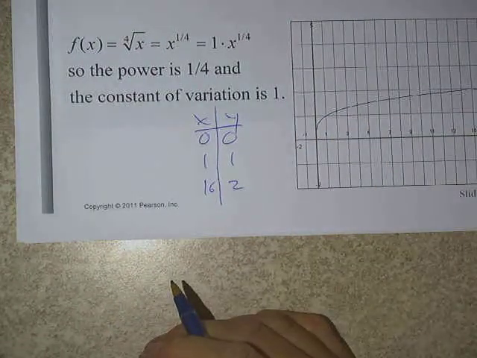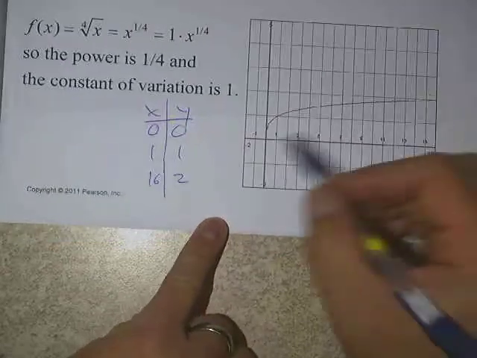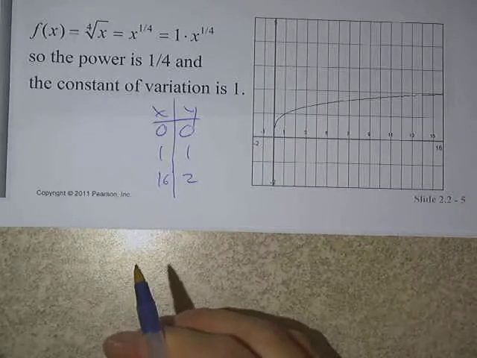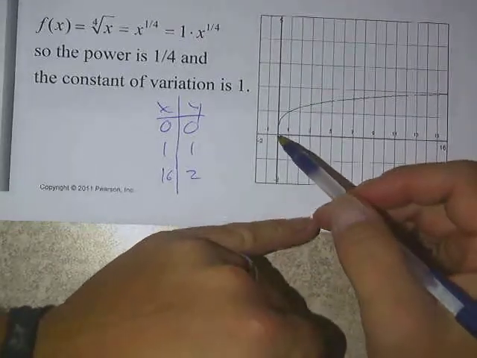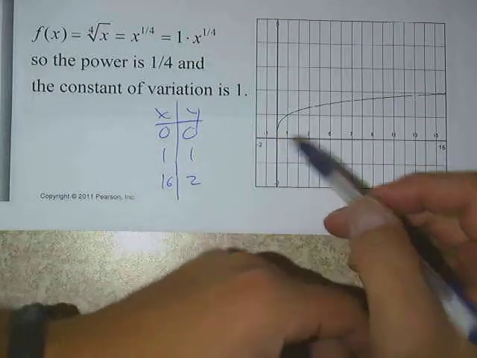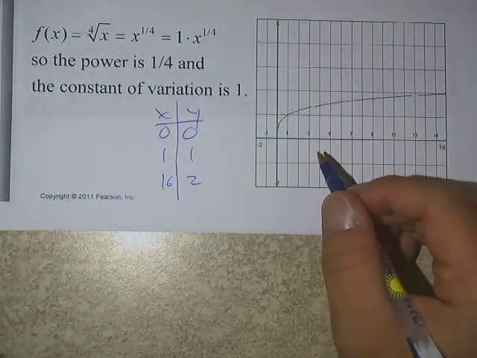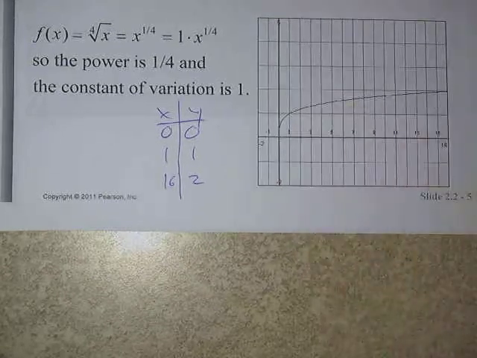Okay. If I do 1 to the fourth, it's 1. If I do 2 to the 4th, that would be 16. So if I put a 16 in there, then I would get a 2 out for my answer, wouldn't it? Okay. And therefore I'd get 16, 2. That's what they have plotted over here. And if you plot those points, you're going to get, again, a similar shape to what we had with the square root function. Okay. All right.